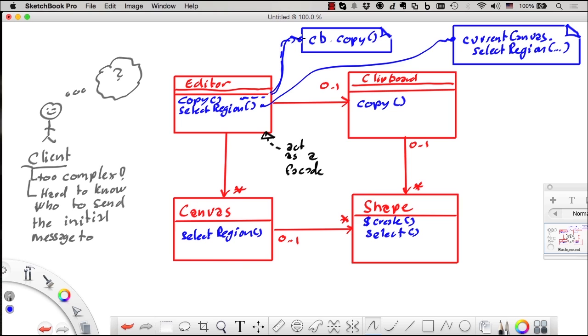We're taking all the methods that a client might want to invoke on objects within the framework. We're lifting that to a single object that the client can use. And notice in this case that I've picked a domain object, a natural object. And I love it when I can do that with the facade. However, sometimes that is just not possible, and we may have to create some kind of API for the facade. But if there is a natural domain object, that would be the best choice in most cases.